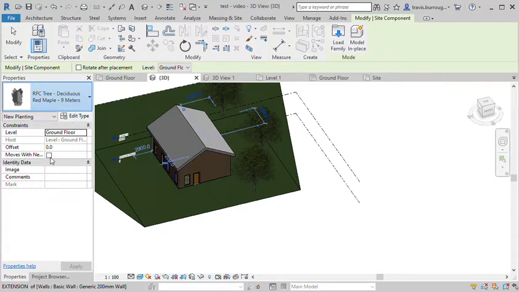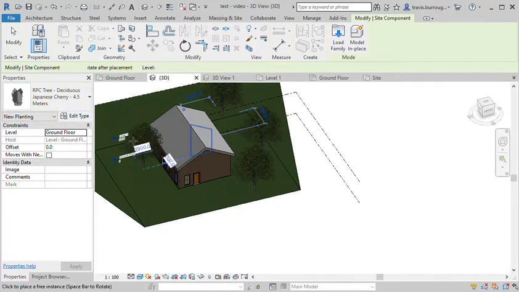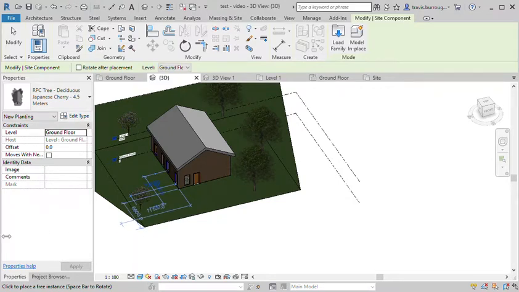You can add some different trees. We can go with Japanese cherry. A little tree back there. And there's our cabin looking a lot better. So very cool. So now that we've got our cabin looking like that, we can go back in and play with it a little more.